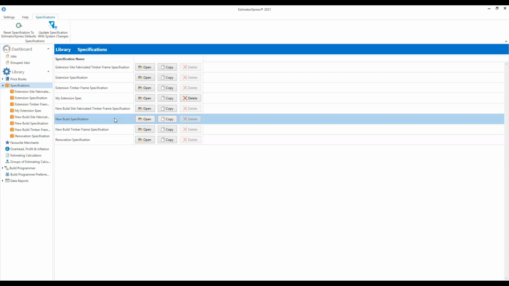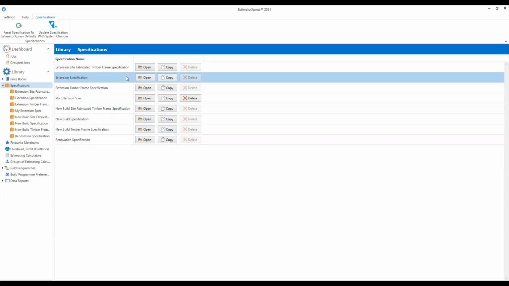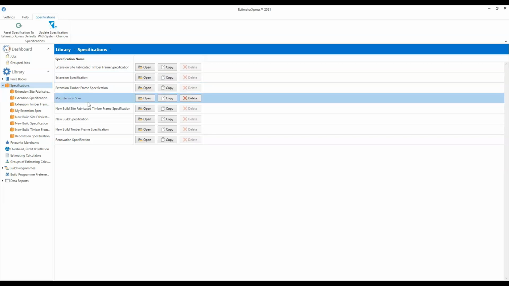Or say you like to use a different type of block from the ones which are specified as standard in our specifications, you could copy the extension specification if that's the type of work you're doing. You can make a new one. I've called it my extension spec. You can call it Bob's extension spec, XYZ building company extension specification, whatever you want.